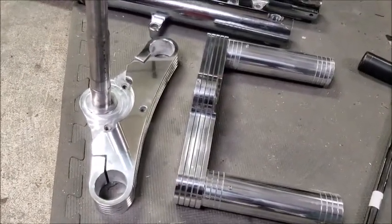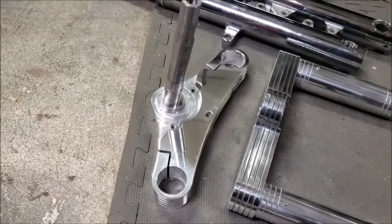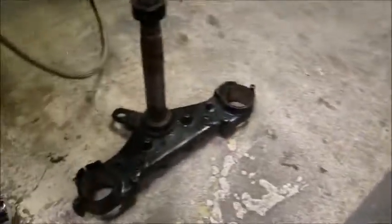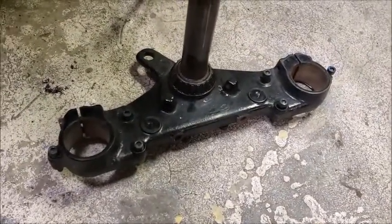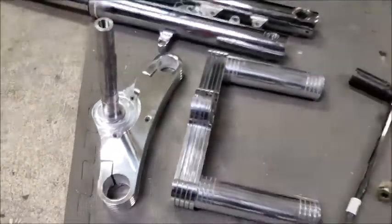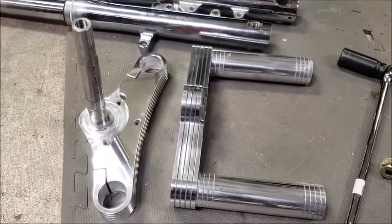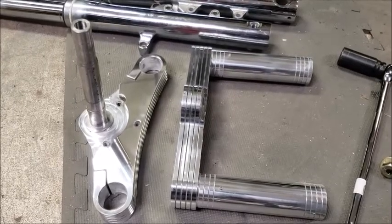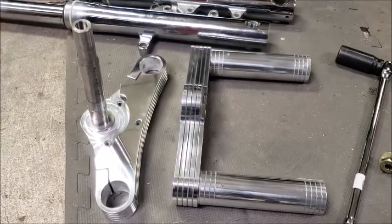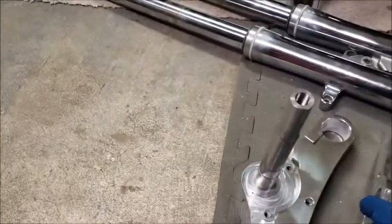I see so far that I may be able to use my stock headlight bracket, but I may not be, because there's only one hole in the front there, and you'll notice that hole is not in the stock one. So I do have a crater headlight from some stuff I was doing with my last bagger that I built. So I'll see what I can do for a mount. And I've got a couple of different headlight choices. I've got an LED headlight, and I've got an HID that was actually in this bike that was aftermarket that somebody put in. But that's the lower triple.